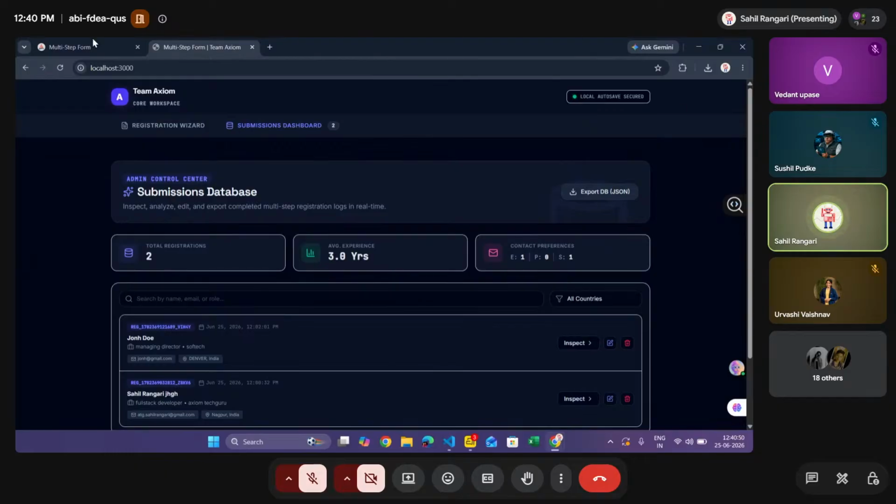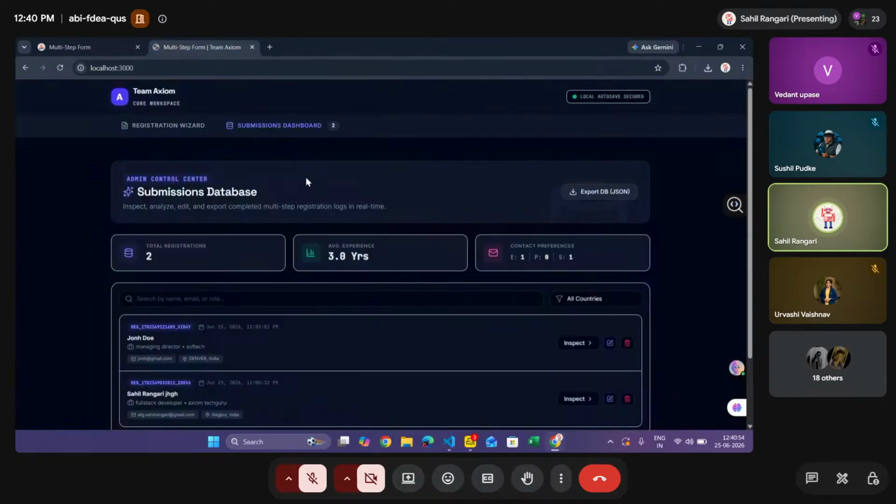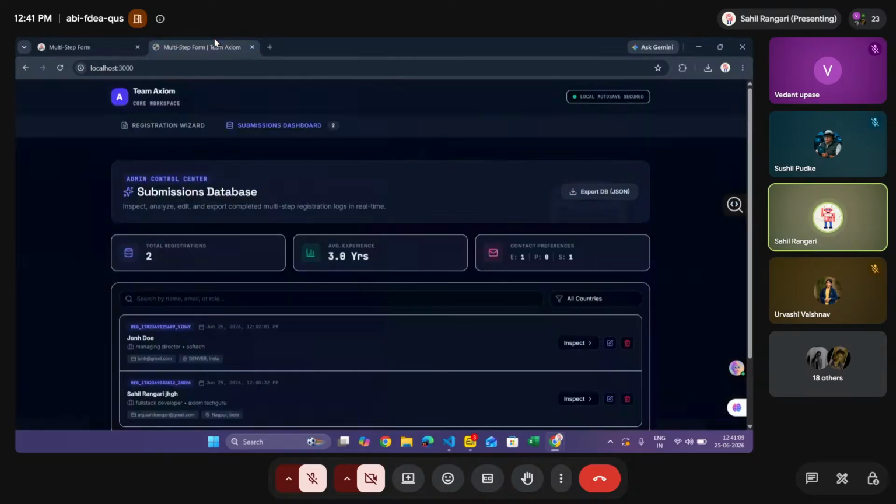Now we have an enhanced version of our last demo. That one was the simple, traditional way, but this enhanced version shows the multi-step form workflow. In this version, we have taken the same concept which we explained previously, but taken it further and made it much more practical, realistic, and admin friendly.